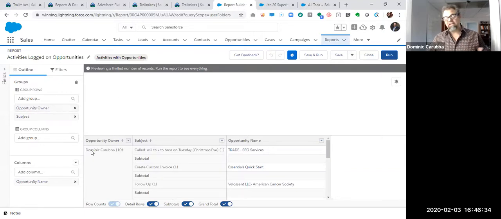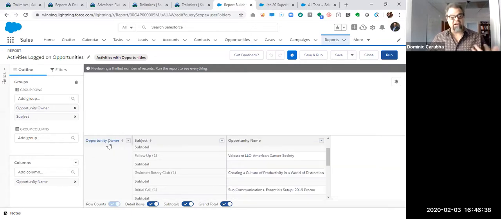we're subtotaling the activities by opportunity by each owner of an opportunity. That is a grouping. It takes all the data and sorts it, right? It segregates that data by opportunity owner and then shows you all the stuff you want to see. You see the difference? So it's based on a subtotaling or a grouping. And I am grouping by owner and then subject. So I'm creating what's called a summary report. That's one of the formats.